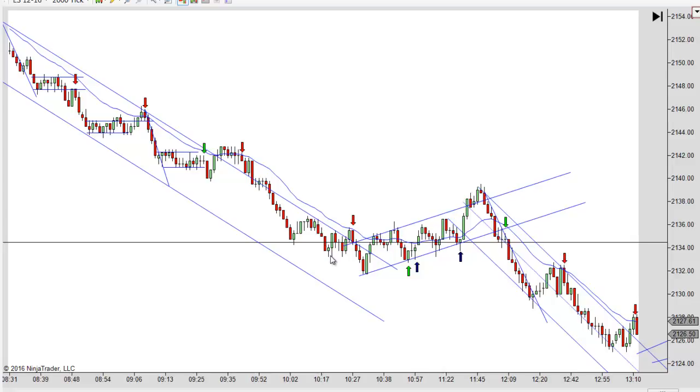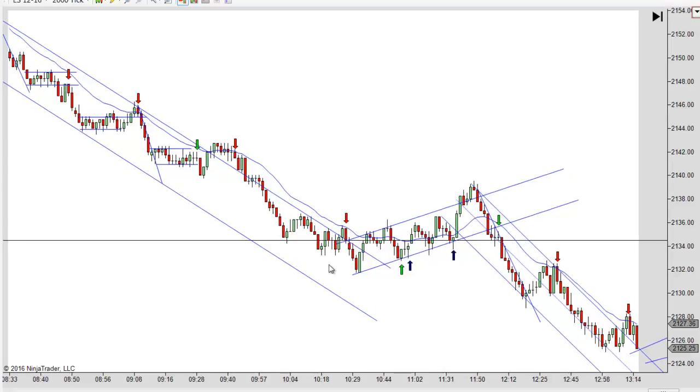And notice what happens. You get a second entry short right here. Notice the new low, first entry, pull back second entry. But notice the new high here, and you pull back first entry, second entry. So it's a failed second entry long trap on a second entry short with a bearish bar. So I like that one.